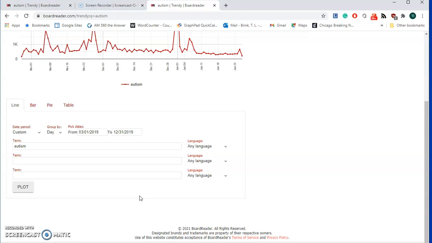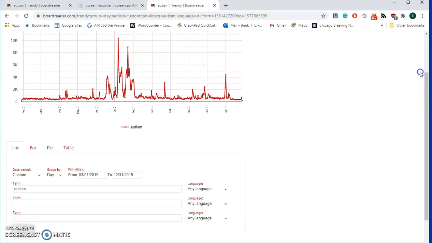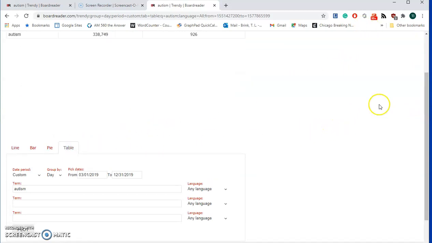So we have the same 10-month period, March through December, for the prior year before COVID hit. I'm going to click on Plot, and I'm going to click on Table. And this time, we see that I have a slightly higher number, of 338,749 hits for that 2019 period.